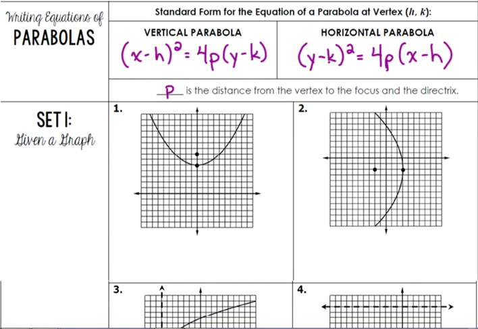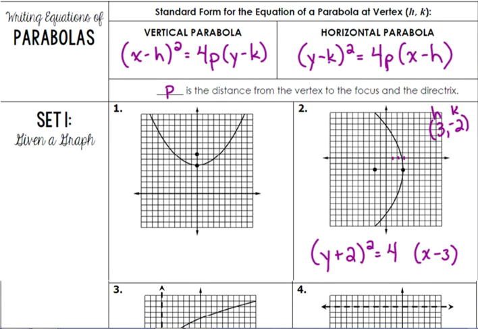Let's identify our vertex. Let's see here. We're 1, 2, 3, -2. 3, -2 is our vertex. So let's just write down the shell of our equation here. Okay, I've got to figure out what h, k, and p are. If I identify my vertex, I've got h and k, right? H, k. So x minus 3, y plus 2. I've got to figure out p.